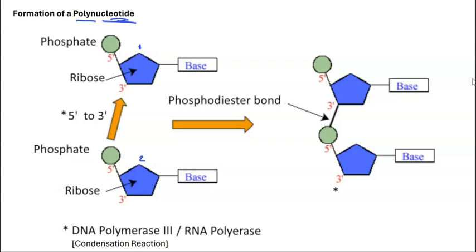The link between the first and second nucleotide occurs through the phosphate group on the 5' and the 3' sugar, an OH group on that particular sugar. The bond that we're going to form is called a phosphodiester bond. Like all of the bonds that we've been discussing so far, this is a covalent bond.